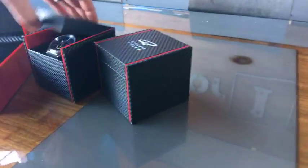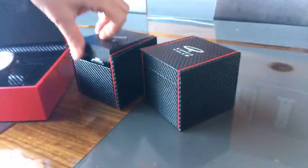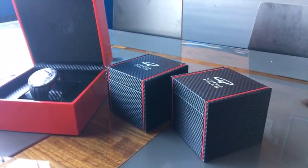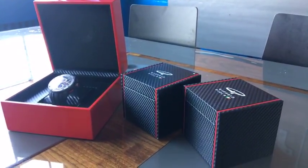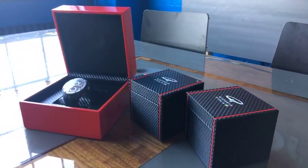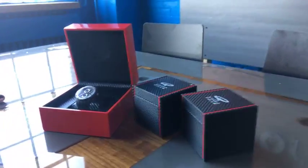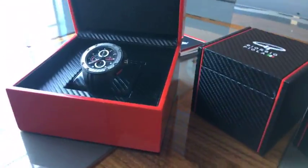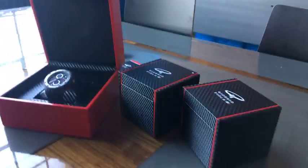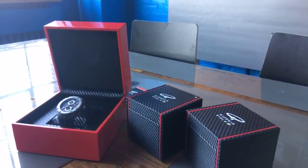We're going to show you this watch and a couple of the others — the Strat 3s — which are also very cool, and talk about them and take you around the watches. Jake's behind the camera, by the way, so we're going to be taking turns talking. If you guys have questions, let us know in the comments. I've only been interested in watches for the last couple of years, but I know a little bit. If any real watch enthusiasts are out there, feel free to correct me.